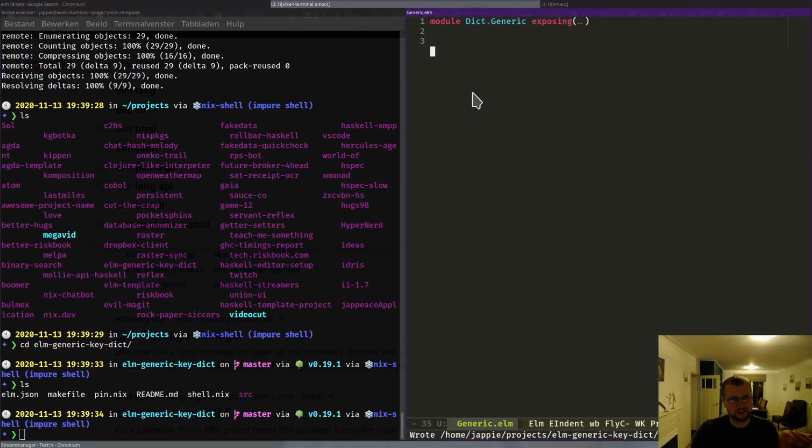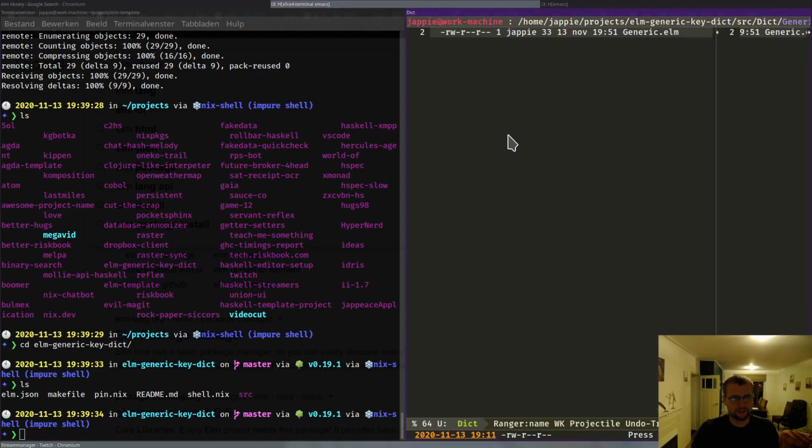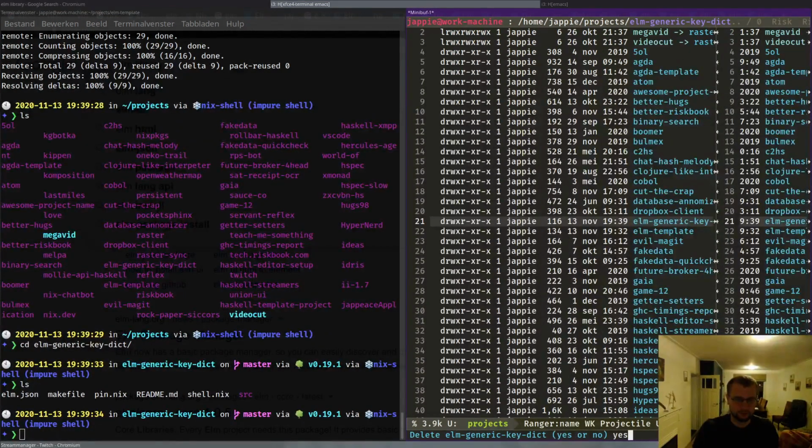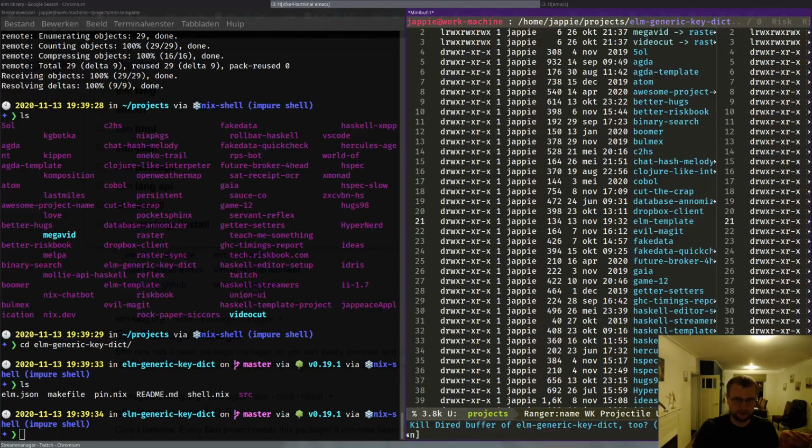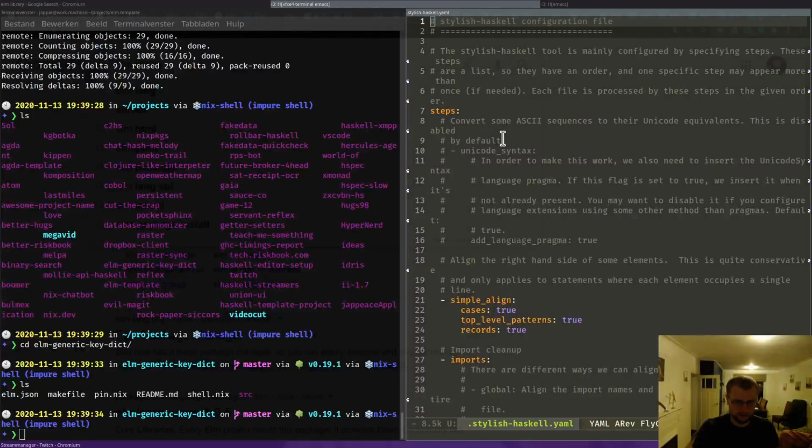I guess this idea is kind of off track because there already exist good alternatives, so it's a bit pointless to make my own. I can just point to those libraries instead. Be happy with that. Cool, we don't have to do any Elm anymore. What else did I want? Oh, we can fix my compile errors. That's fun. Always fun to fix compile errors.